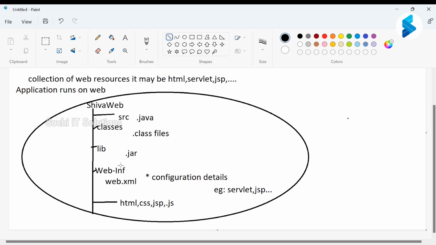For example, if you are working with a MySQL database, the jars should be added explicitly. Jar files we can add to the lib folder. Are you understanding? Yes, perfect, Shiva. What about the next one?